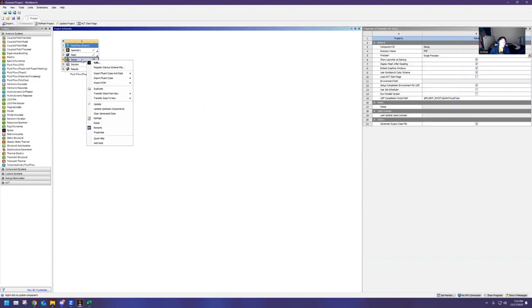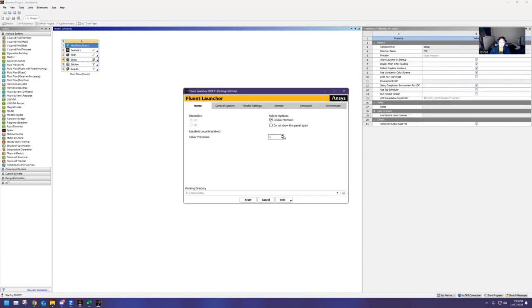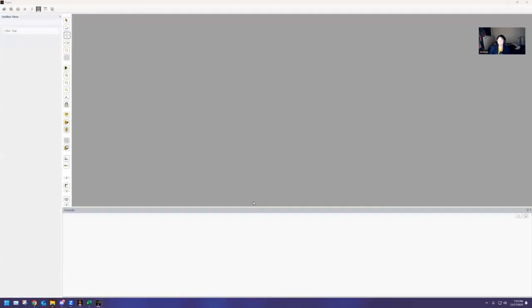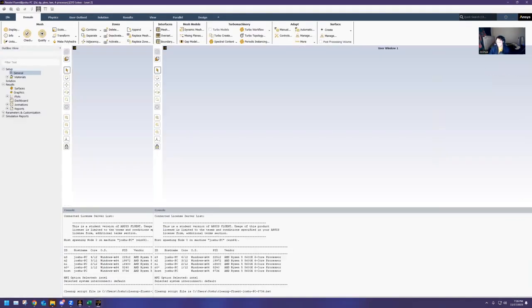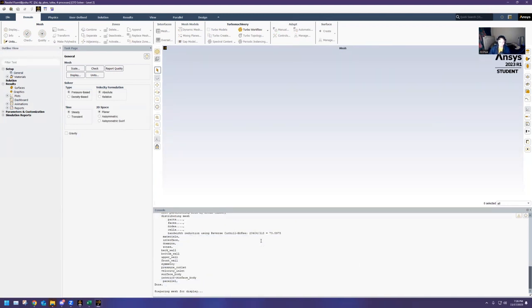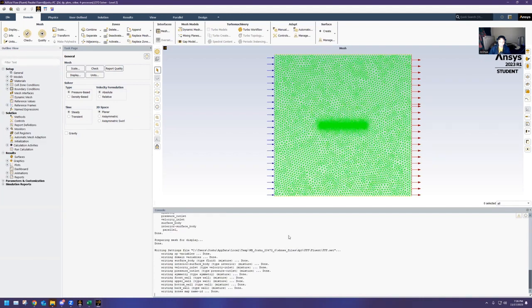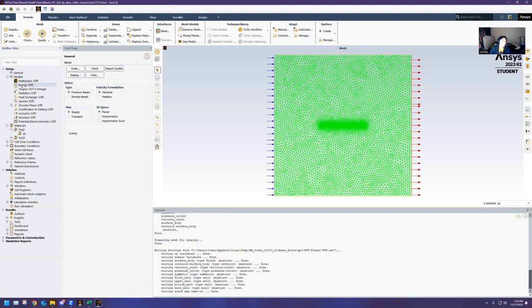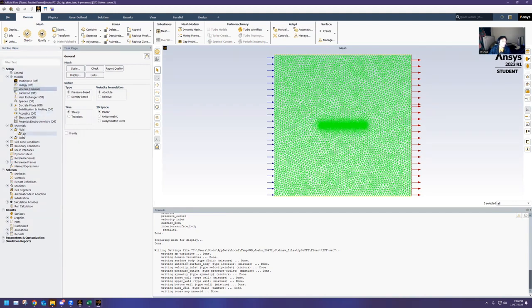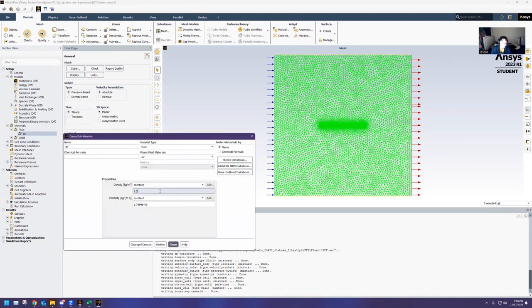Nice. So we go into our setup. I use double precision with 4 solver processes. Nice. So we are analyzing the boundary layer. So for the viscous model, we're going to choose laminar, and make sure that our fluid properties follow that of the assignment, which we had 0.2 for the density and 1.8 E-5.